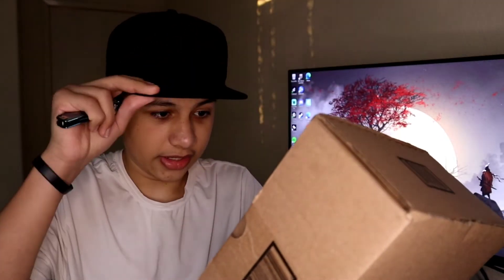I have the box here. This delivered to my house insanely fast. I ordered it on the 24th I believe, and it shipped to my house so fast. They said it was supposed to ship in November — it was a pre-order when I got it — but it came to my house really fast once again.